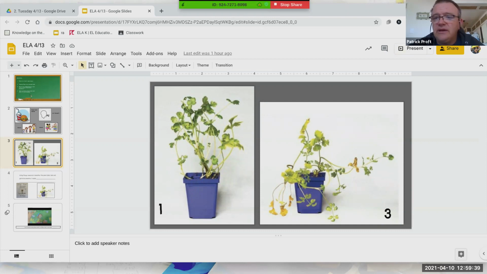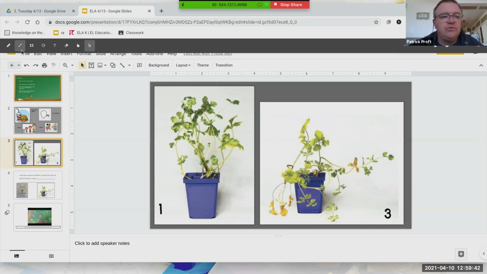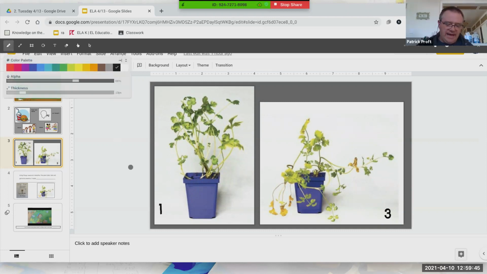Well, I notice a couple of things. I notice that the leaves, again, sort of like our plant that didn't get enough food and water, the plant is kind of wilty. Its leaves and its stems aren't facing up. They're kind of hanging down. Also, look at the color of the leaves. The leaves on the sad plant are really brown and yucky. So this plant is very different. It's not as healthy.